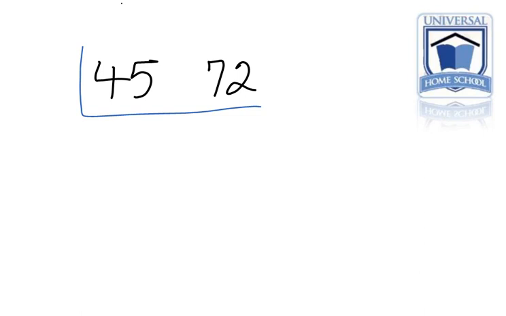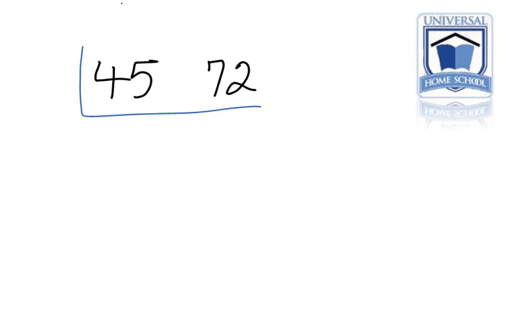Now, 45 ends in 5, so 5 would clearly divide equally into 45, but 72 ends in 2, so 5 won't work. Now 72 is an even number, so 2 will clearly divide into 72, but not 45. So let us think. Now 3 actually works, but let's try to find the biggest number possible, because finding the biggest number at this stage is going to make it a lot easier.